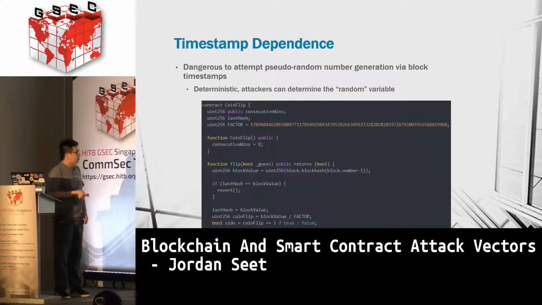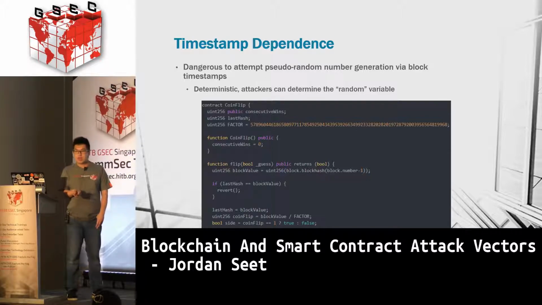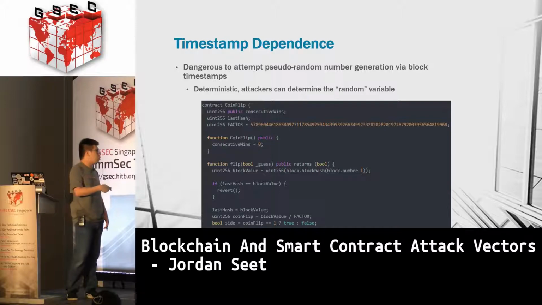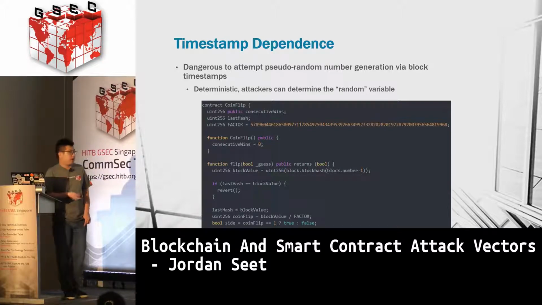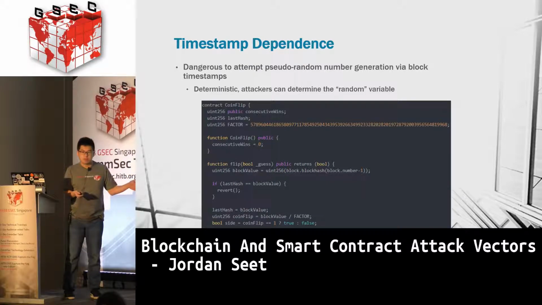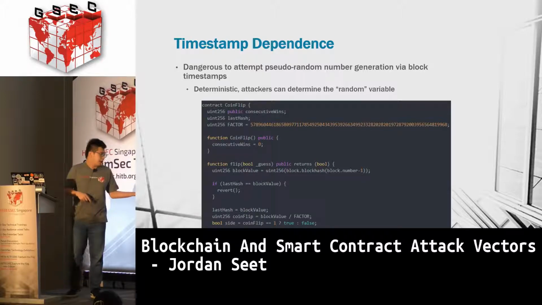So over here, the pseudo-random number generation is: I convert the block hash number to an integer, and then I factorize this and get a binary number, 1 or 0. So 1 or 0 will determine heads or tails. On a very superficial level, this looks like a very good way to do heads or tails. But in essence, an attacker can determine this beforehand and write an automated script to input the value so that they always get it right.